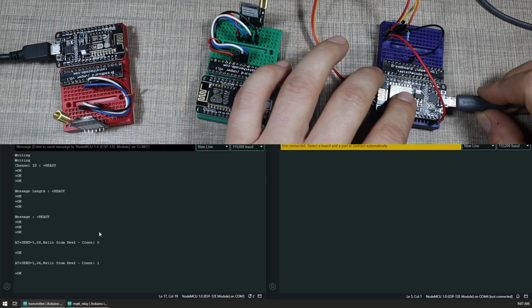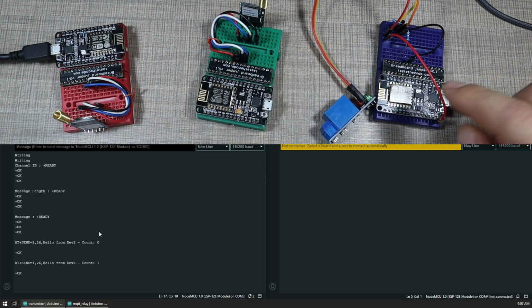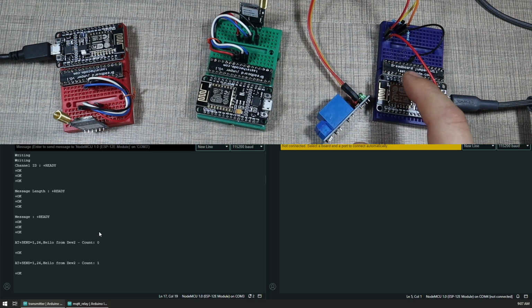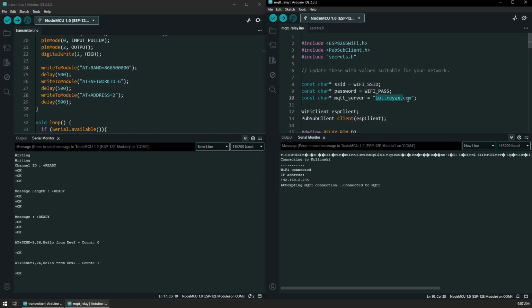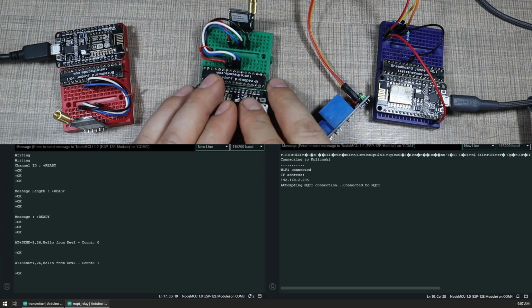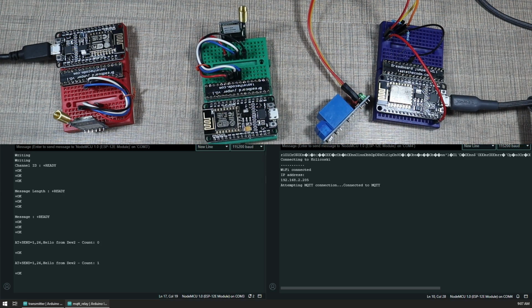Now, I'm gonna connect the final device that we're gonna control, and that is the relay that goes through MQTT. We're gonna see that it's gonna be attempting to connect to my Wi-Fi network, and when it does, it's gonna report the IP address that it has, and also, again, it will try to connect to the MQTT. We are using the iot.reyax.com address, which is where the MQTT service of Reyax lives, and we get the message that we are now connected. But because we still haven't powered the gateway, the communication will not happen.